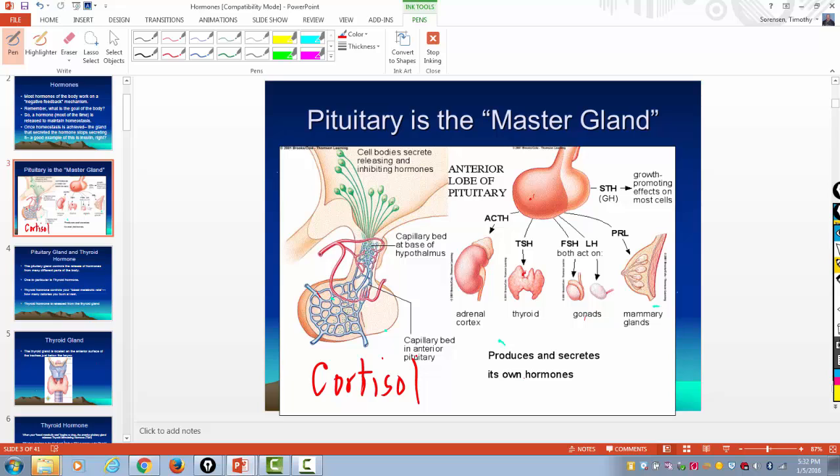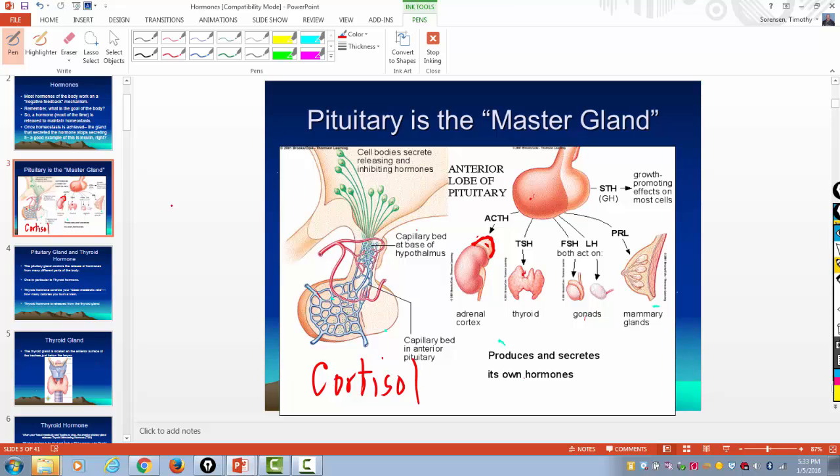Cortisol is a naturally occurring steroid hormone, meaning any hormone that has cholesterol as its base in its building blocks is a steroid hormone. Cortisol is released from the gland that sits on top of your kidney called the adrenal gland. There are basically two parts to the adrenal gland. You have the outer portion called the adrenal cortex, and the inner portion called the adrenal medulla. The adrenal medulla releases epinephrine, a little bit of norepinephrine, and the adrenal cortex releases three hormones.